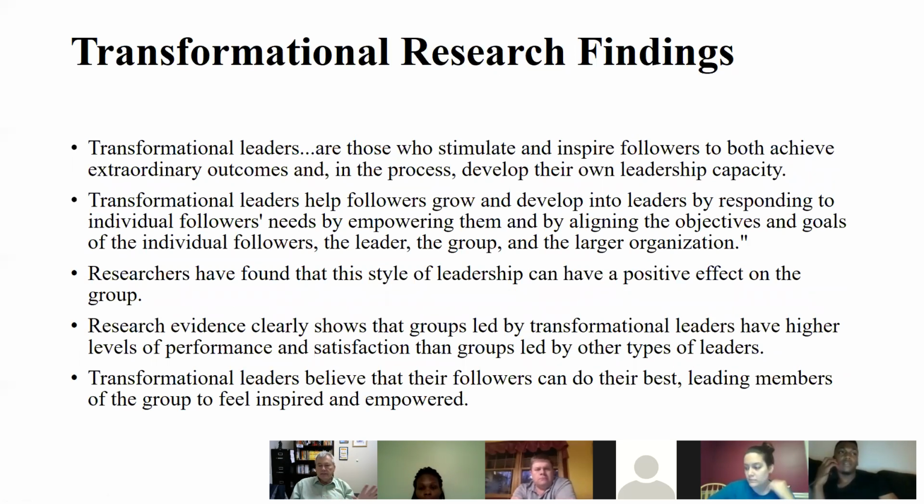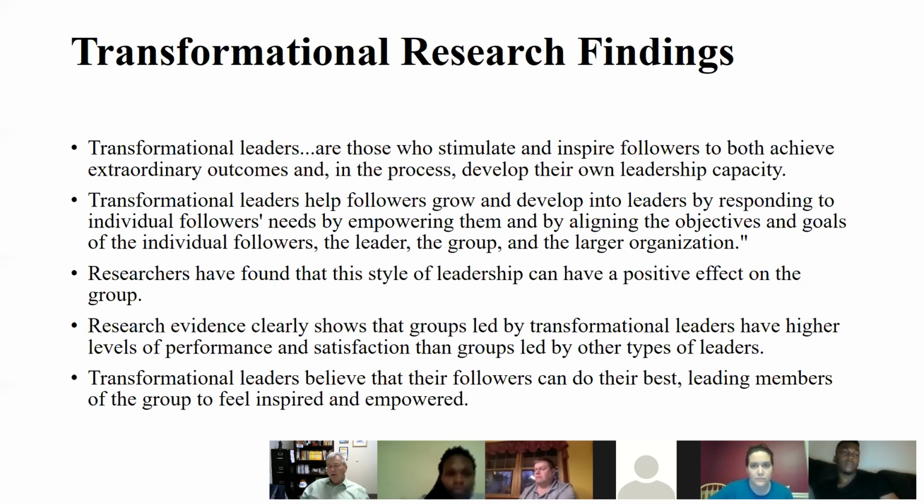And again, all of this that we're talking about, every time we come on in Zoom for these 15 sessions, the intent is for you to take away something that you're going to use in your next leadership capacity. So transformational leadership does have some great qualities that I want you to look at. They are stimulators. They inspire people. They really see the stars, and they believe in the outcomes. They believe that you can do a lot more than you think you can do, and they develop the others' leadership capacity as well as their own. They help their people who work for them.